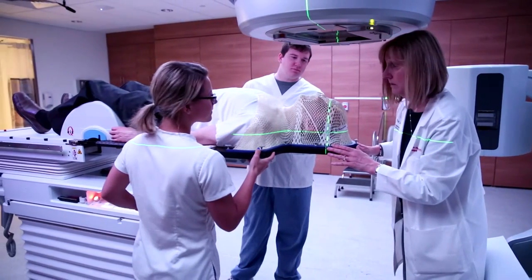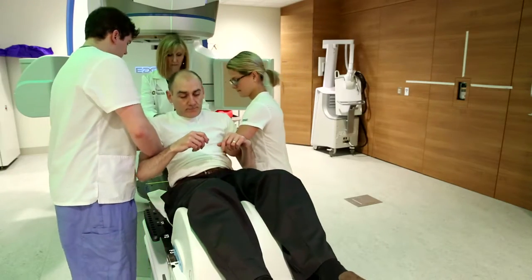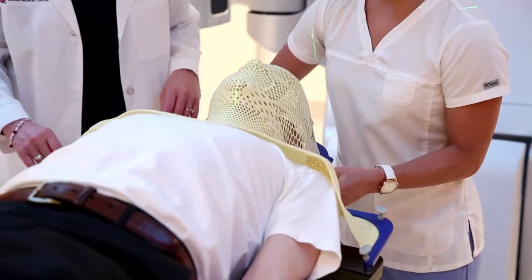We like to focus with our students on a lot of didactic information, but also a wide variety of clinical experiences. Hands-on work is the best medicine for our students — the more active they are in the clinical environment, the more they are going to learn. One of the most important things is the clinical experience, because we have over 45 different hospitals and clinics that our students rotate through throughout their two years of professional education.